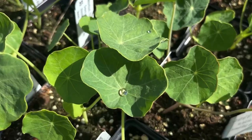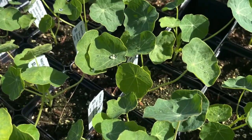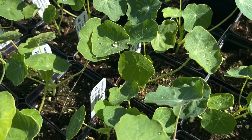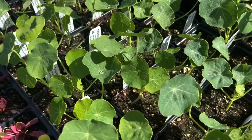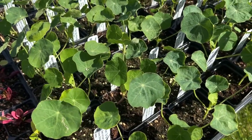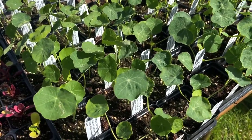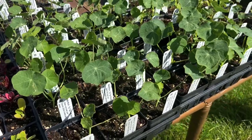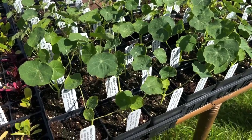Look at that water droplet there. But also the leaves and the flowers and the seeds, everything, the whole entire plant is edible. You can add the leaves and flowers to salads. You can use the flowers to decorate desserts. The leaves kind of have a peppery flavor, so you can use them to season other dishes. So many incredible things you can do with nasturtium.